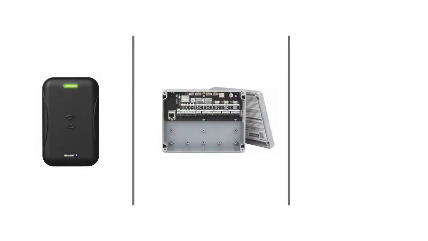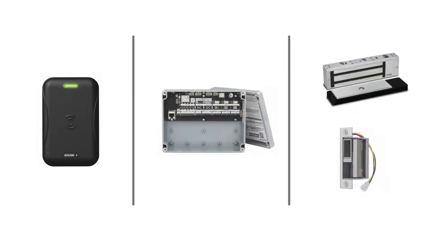All access control systems have three parts. Some systems have more than three, but in every single system, it's possible to identify three parts. They are the reader, the controller, and the locking device. No matter what system you're looking at, you should be able to spot these three parts.